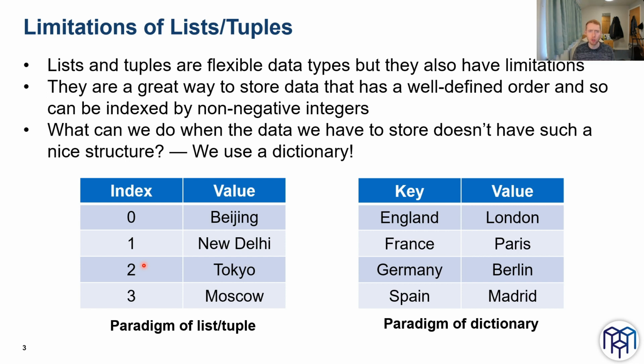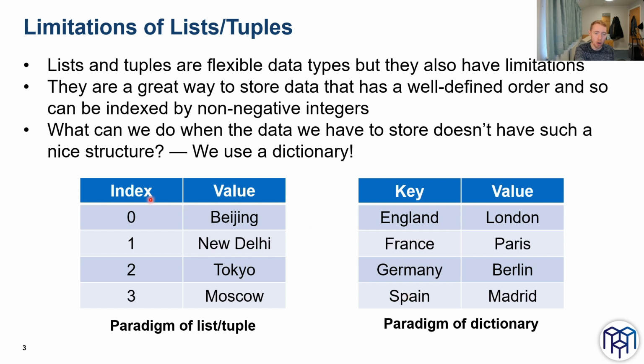Another case when a list or tuple works well is when we just don't care about the order at all. If we just wanted to have a list of various cities in no particular order, a list would also work for that. But sometimes there's some more structure to our data. For example, what we have on the right here is we want to store data of the capital city of various countries. So if I want to have France as my index, then the answer should be Paris. If Germany is my index, then Berlin should be the value associated with that. And so here we have more general indices.